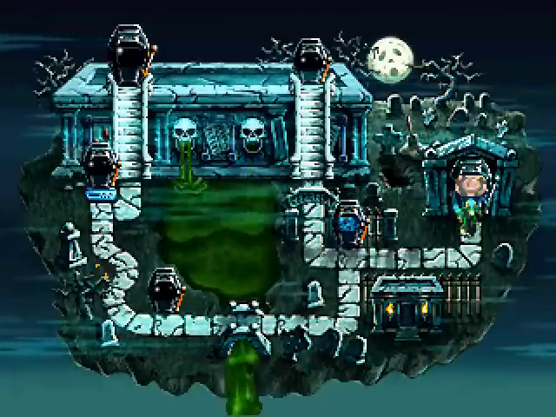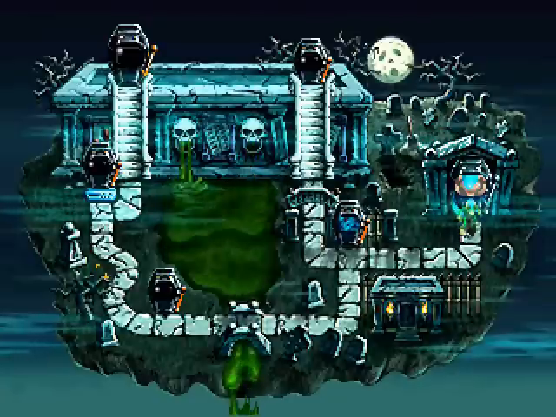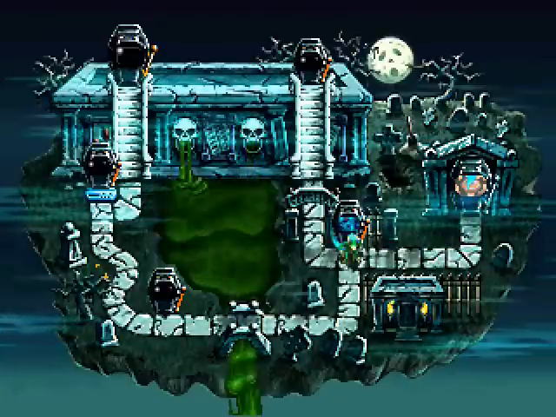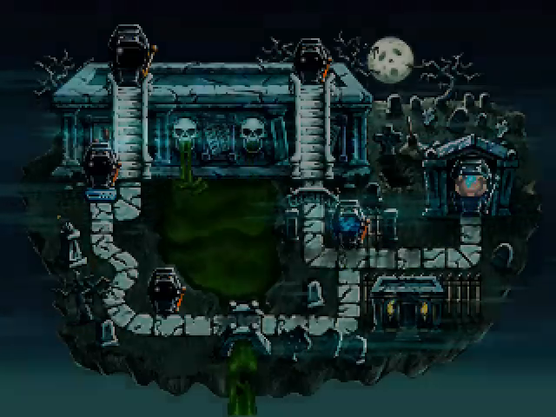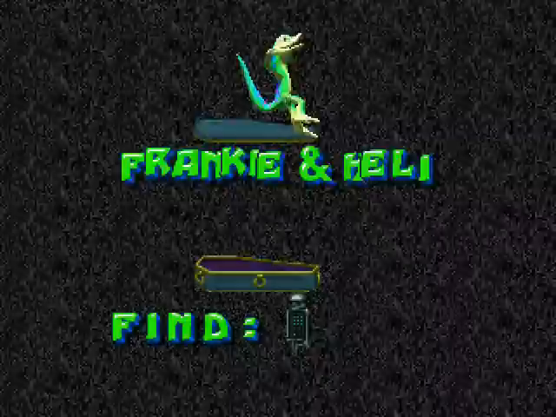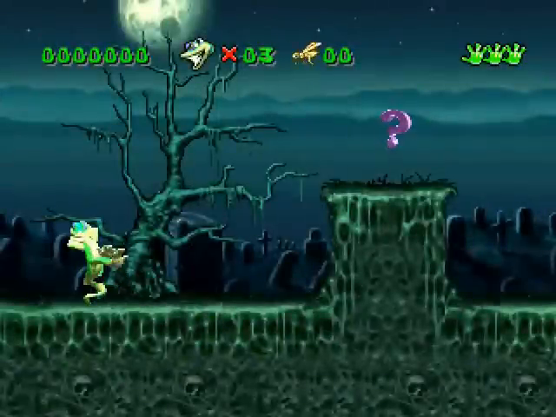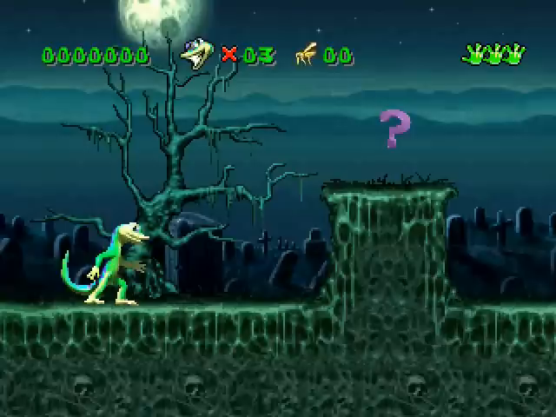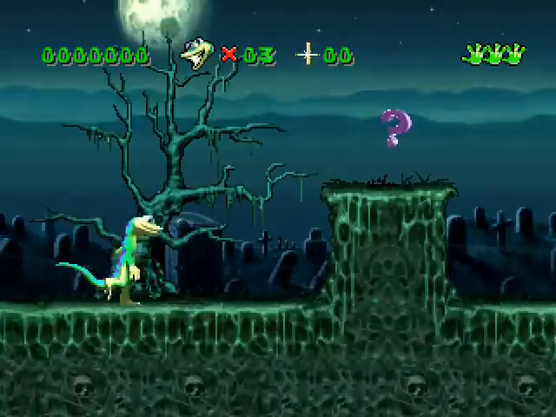Alright, now, from what I've played of the first couple levels, we can only go, once again, to TVs that have working elements, which is this one. So let's get going. Now, our mission in Frankie and Heli is to find a TV remote. Finding that allows us to exit the level, as well as unlock more TVs in the levels that we're at, specifically the cemetery.